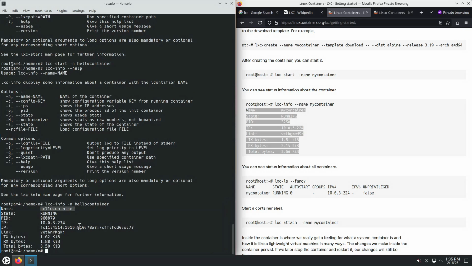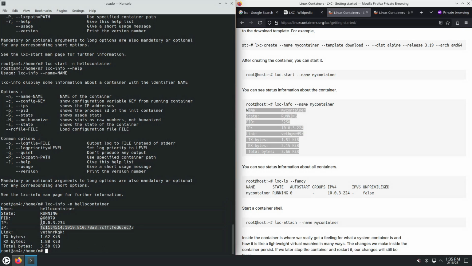The container has a name, hello-container, and was created from the template Ubuntu Oracular AMD64. The container is running. It has an assigned IPv4 address, also an IPv6 address.